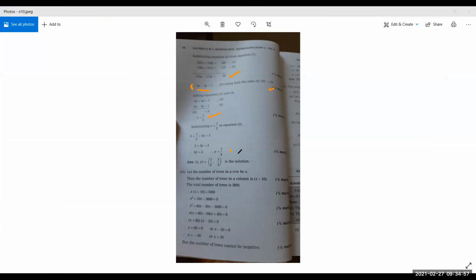Clear? If this type of linear equations comes, in which the numbers are the same but only the variables are exchanged, then we have to add once and then subtract once. For adding, half marks, then for the subtraction, half marks, and obviously there's simplification, half marks, and solving that simplification, finding the values of x and y, we will get the next 1 marks there. So now let's quickly see this one, and then we'll jump to the 4 mark question.